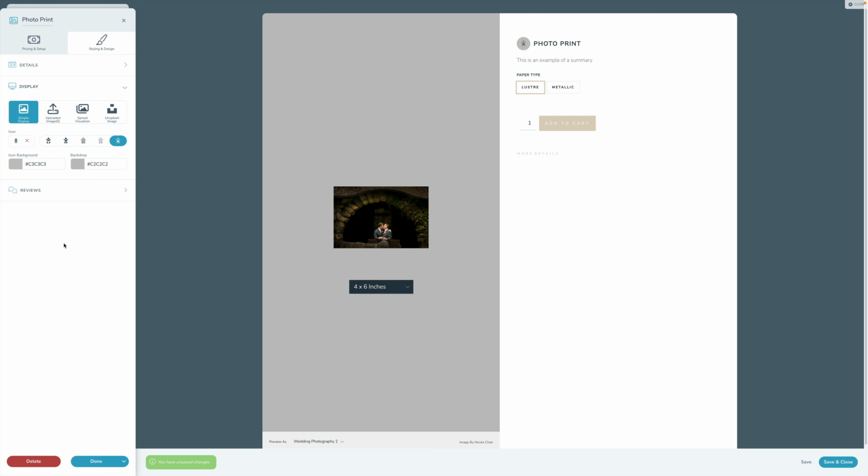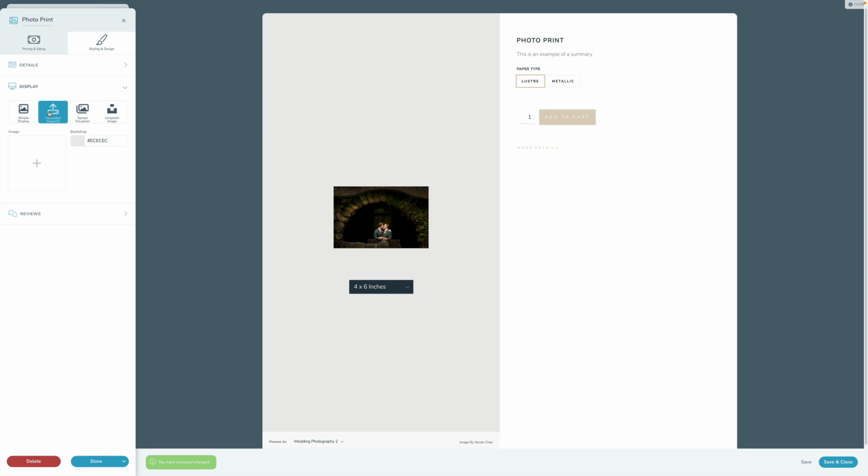The other option is for you to upload your own photo for how this shows up. If you upload the photo, you will see a photo that shows up over here to sell and show off that particular print. It will not show up over here on the left-hand side. This always is reserved for prints, for the image that your client is purchasing. So when you upload an image, it does not show up here. It will show up over here to promote that product.